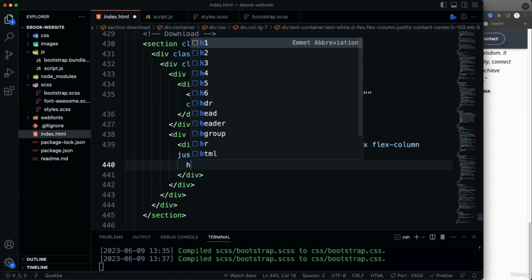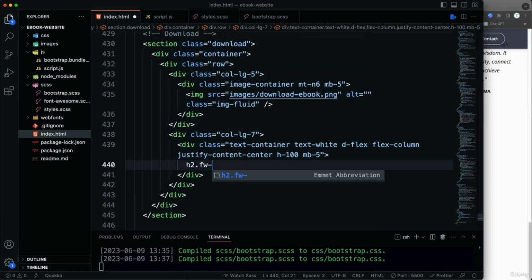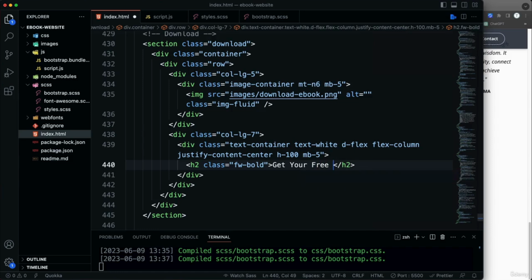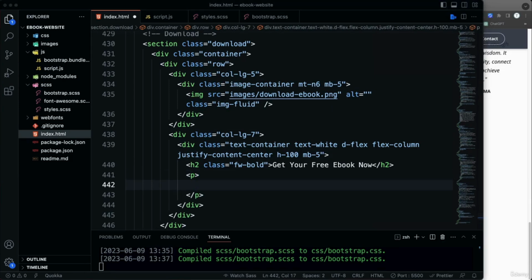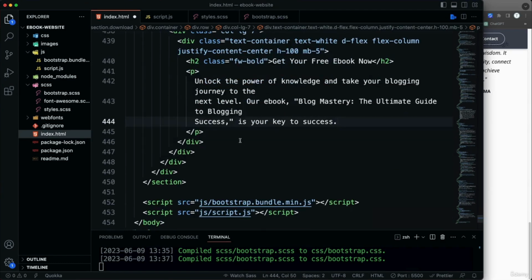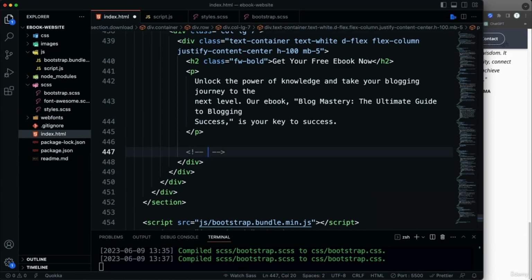And in here we'll have an H2. I'm going to do fw-bold and say get your free ebook now. Under that, we'll have a paragraph, and I'm just going to paste some text into the paragraph. Okay, now under the paragraph, we're going to have a form.